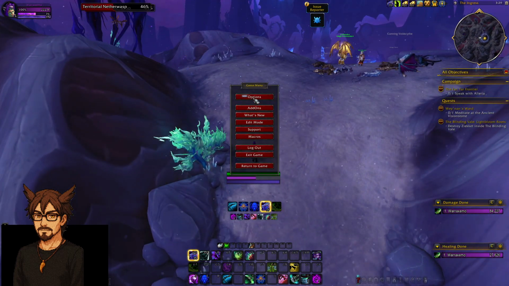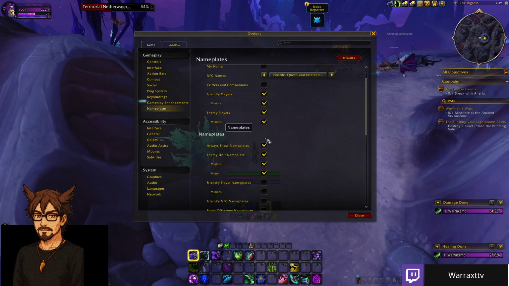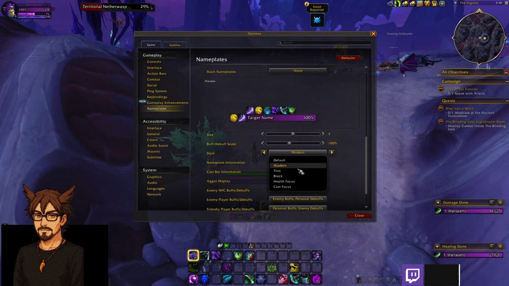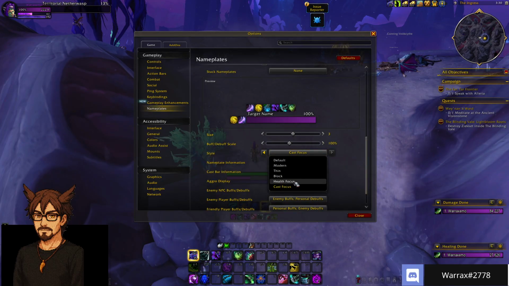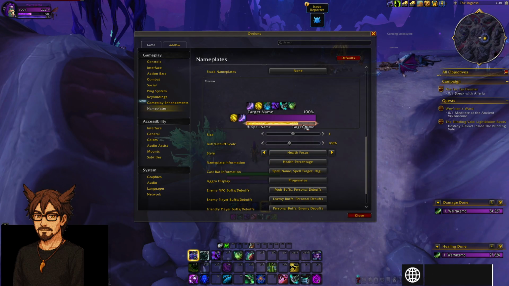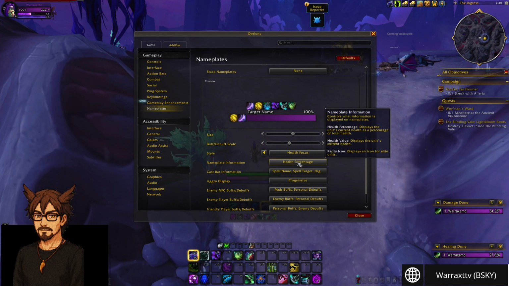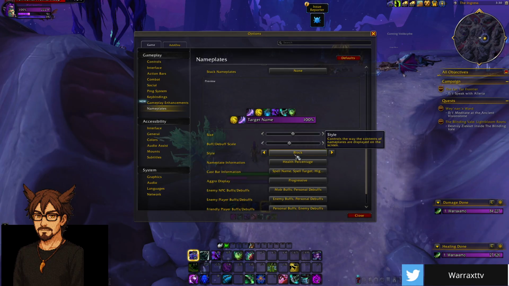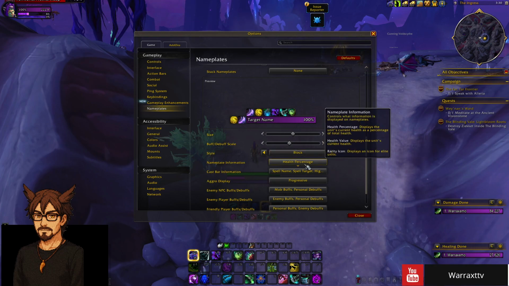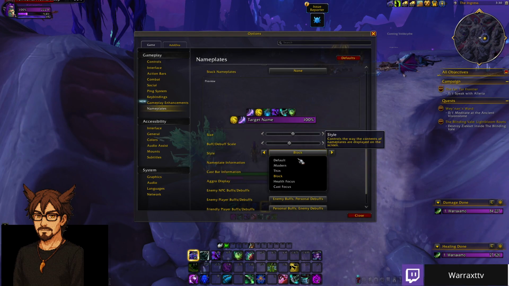But honestly, other than some very minor things, like this cast-focused one, I would love to have the target name and their health inside the bar. Give me an option for that. You have one that's health focused. If you're not so worried about kicks, this would be good for things like healers. You have your old block style, which does put things in there. I would like the cast bars to be able to show things like what cast can be kicked and what cast can't. It definitely makes things a lot easier.